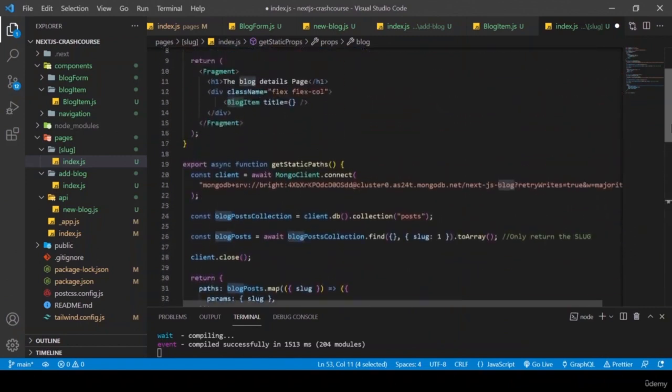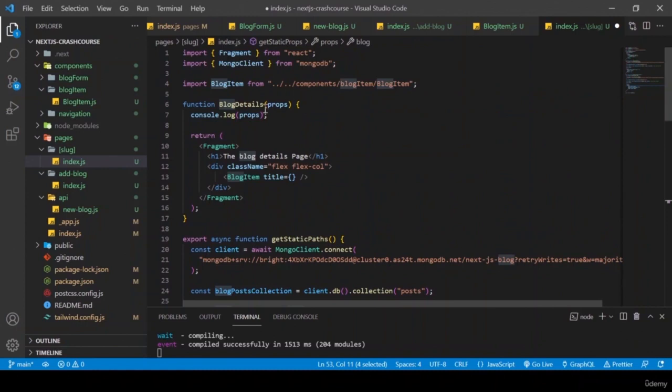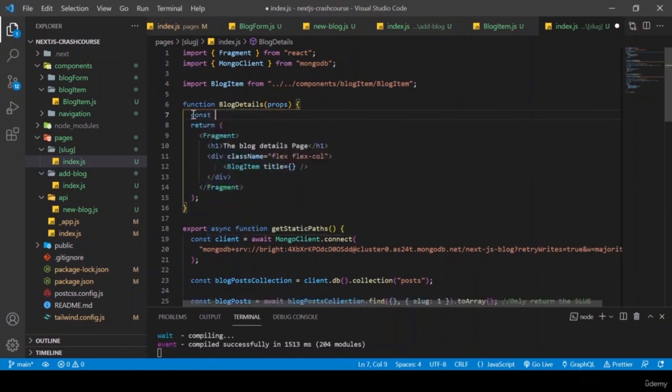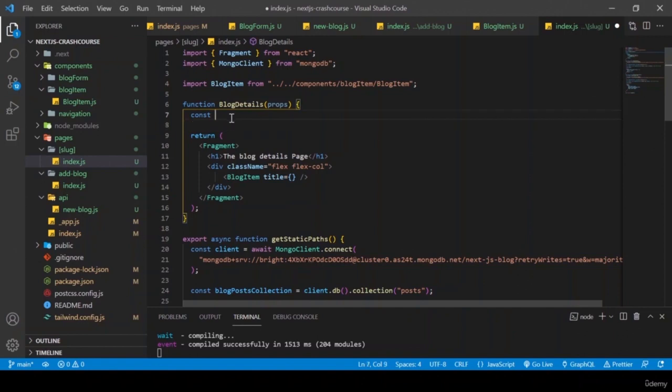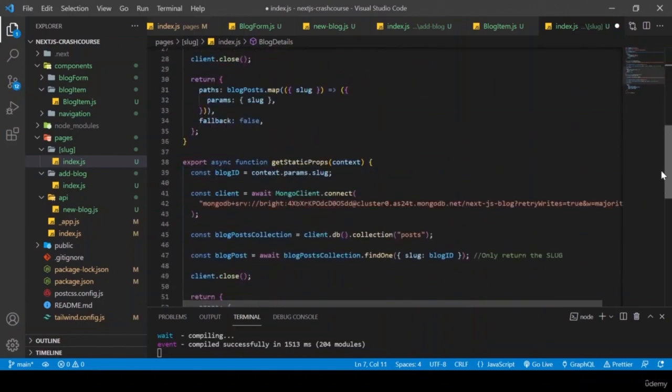We'll go back to our component, and now to be able to use it, we are going to destructure. So we'll say const, not square, not like that. We're going to say const curly brace is equal to props. So from props, we are going to destructure blog, which is what we called it in our get static props.